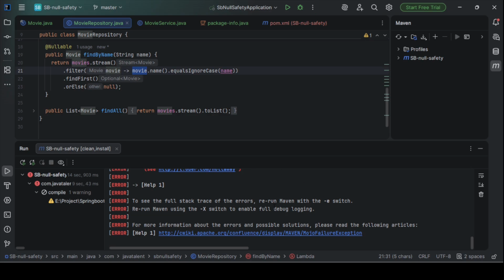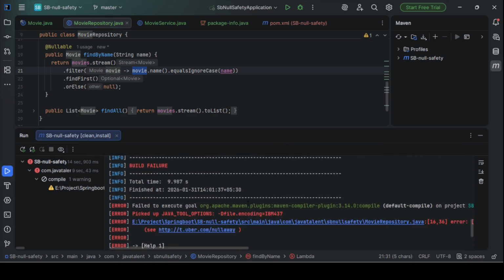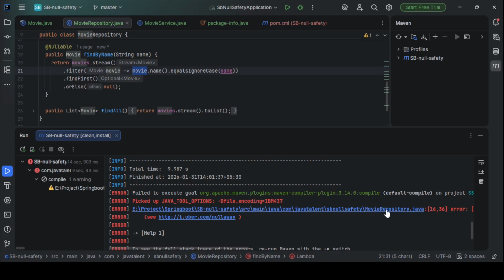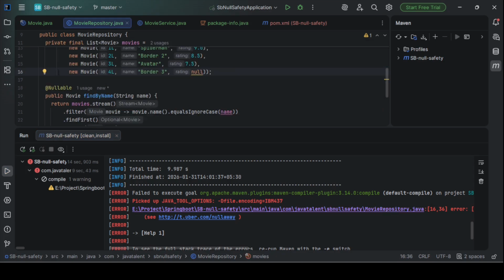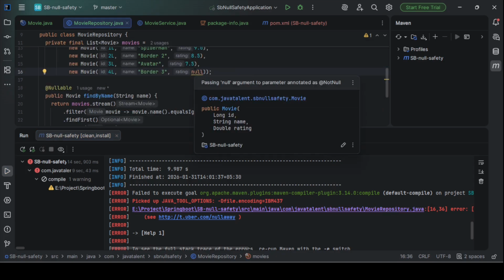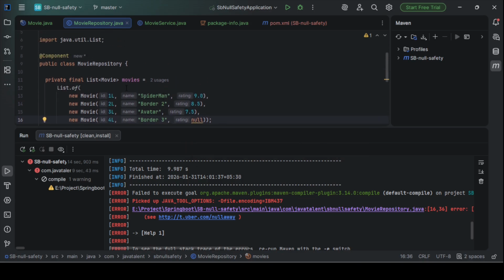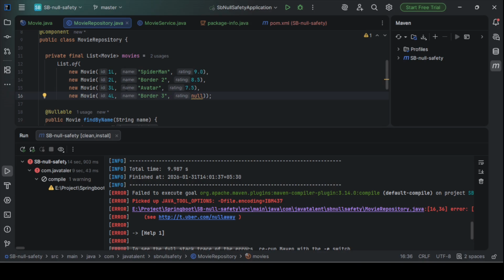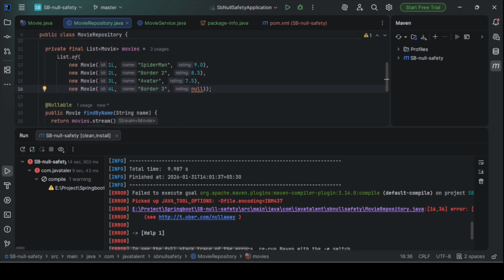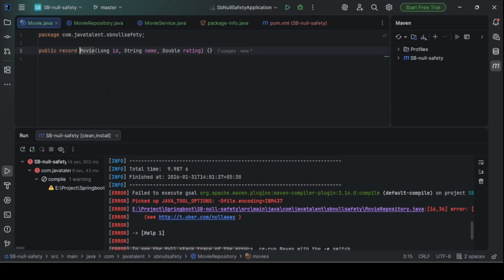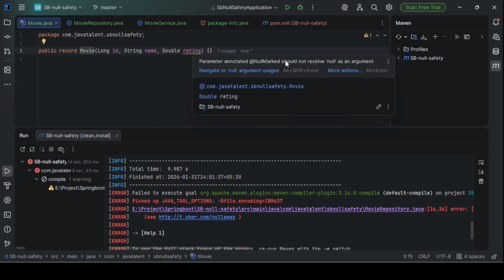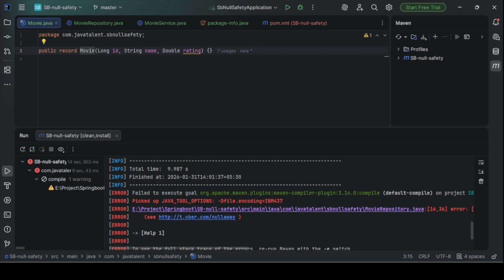See what it is saying. It is saying in the repository class, line number 16, null value argument for a parameter annotated as not null, right? Because that is annotated as not null. So that's the case here. This cannot receive a null argument.